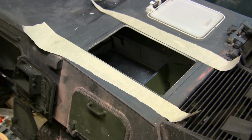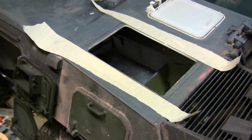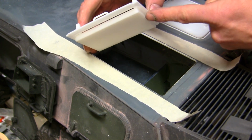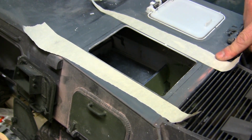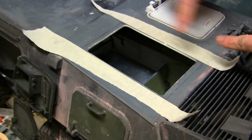One thing I did want to touch upon was I went ahead and cut the hole out, and it's actually been refined in this point over here. However, when it came time to test fit the hatch, specifically the one with the descending grill work, it's just slightly too short. So I went ahead and marked the material out that needs to be removed. In order to help me do this freehand with the Dremel, I already marked the areas with some masking tape.